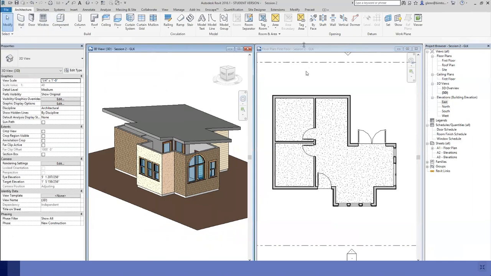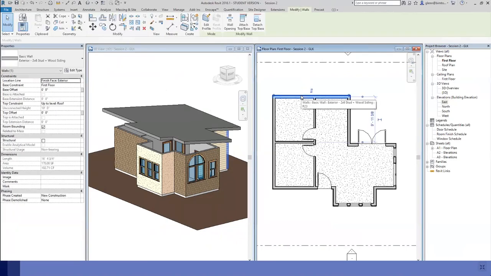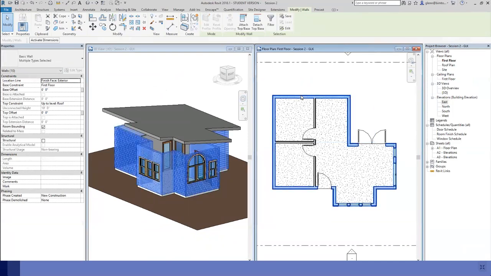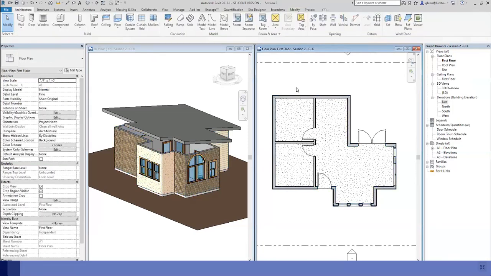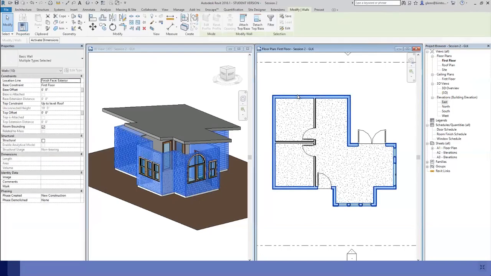I'm going to go over here and choose my walls. There's one wall. A very cool trick is if you're hovering over one wall and you tab, it'll actually grab the entire line of walls. Oh, you're seeing how useful that's going to be at some point. So again, let me do it again. I'm going to hover over one and I'll tab and it'll click and it'll get all those walls.